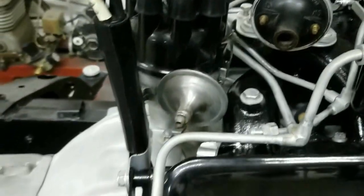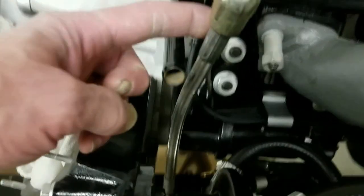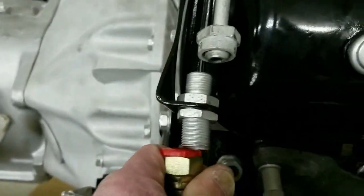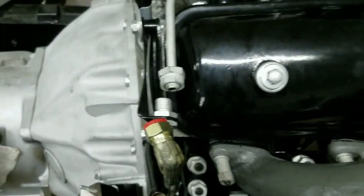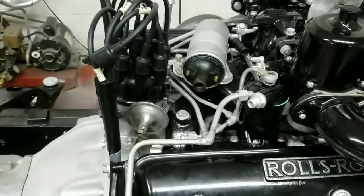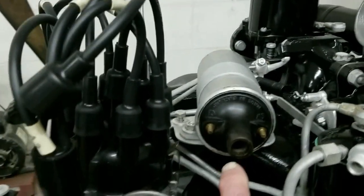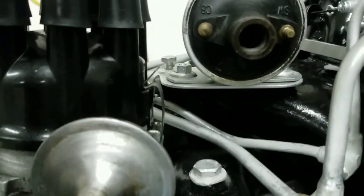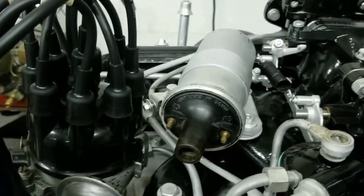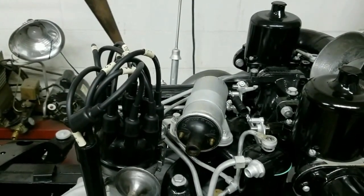Just to complete things, I'm going to connect my flexible fuel line right here, and then connect this one here. That's your fuel feed in and this is your overflow out. When you put that on — I don't know if you can see — Lucas is at the bottom, and I put the SW on this side. That seems to work out better with all the wiring, so if you don't want your wires crossed, that's the way to set it up.